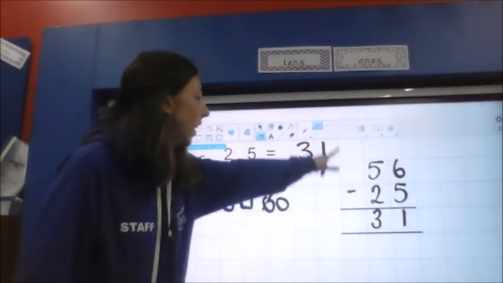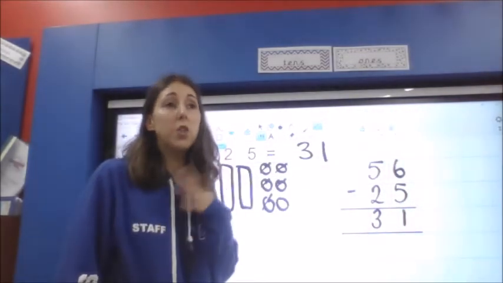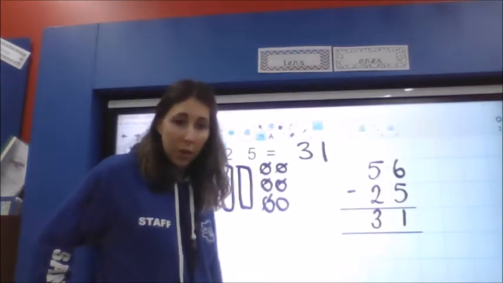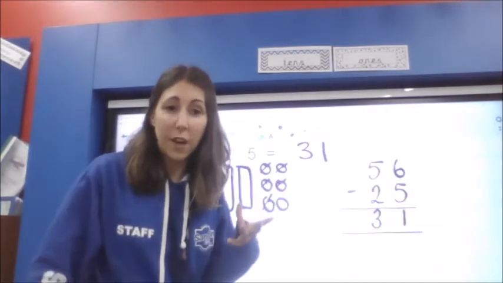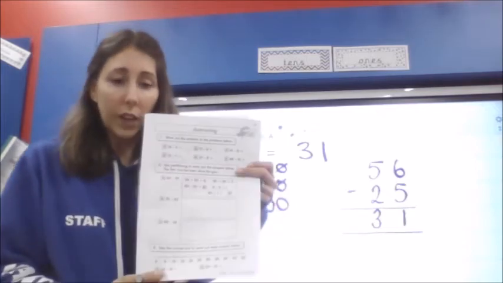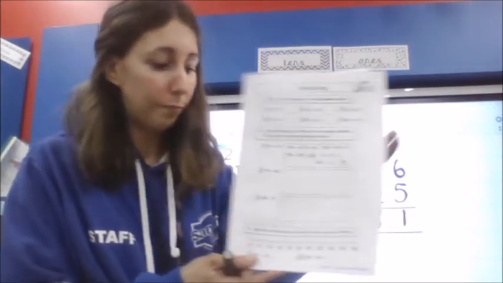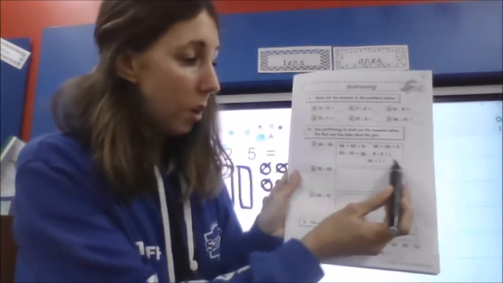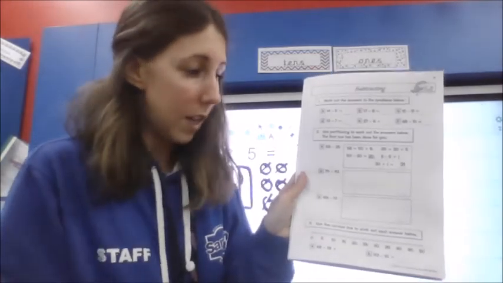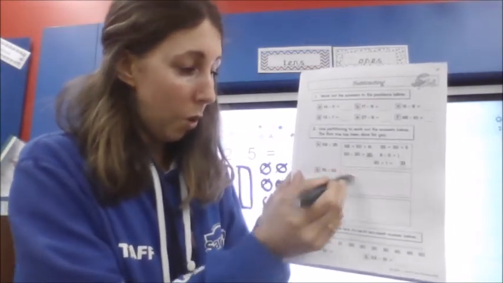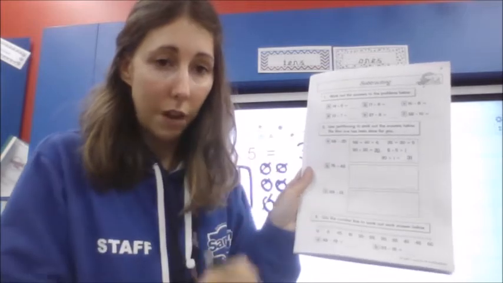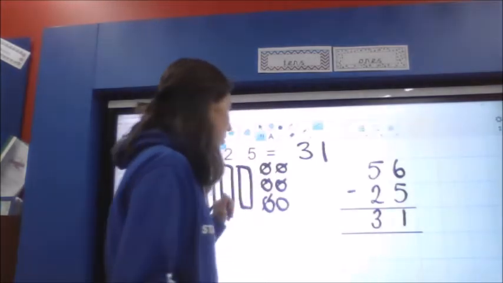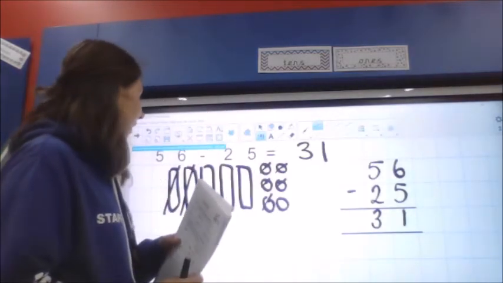Okay, so column method is our next step that we would have been doing if we were doing our learning in school at the minute. So it might be that that's one way you want to have a practice, or at least have a check of your answers if you use another method as well. So question 2, part B and part C. You've got either the partitioning method, like we did with adding. You can draw your tens and ones and take away, cross out the tens and ones that you don't need. And you can also have a think about doing it in column method like that.